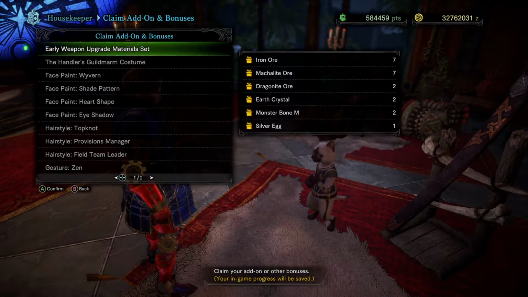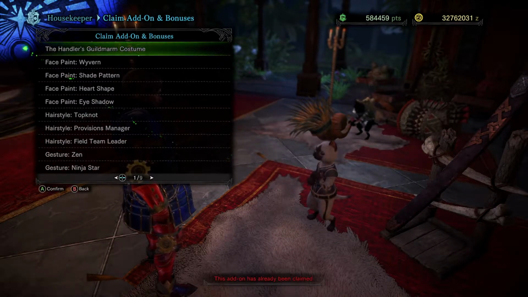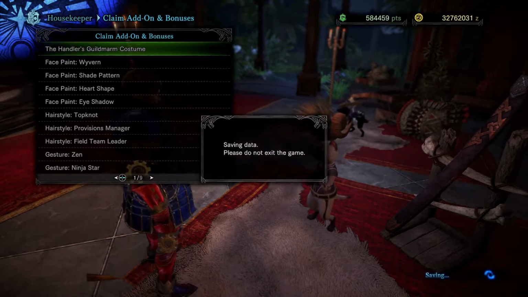This is just to help people get started with making some stuff. You can see it's iron ore, macolite ore, dragonite ore, earth crystal, monster bone, and silver egg. Not a lot of any of them. And they're all stuff that we have tons of already. So, take that. All the other stuff we already have. This is one of the things I'm most excited for. The Handler's Guildmarm outfit. It's actually one of my favorite outfits for her.